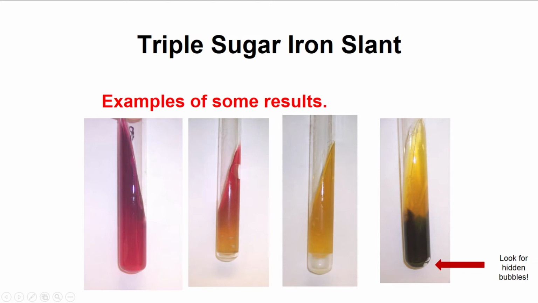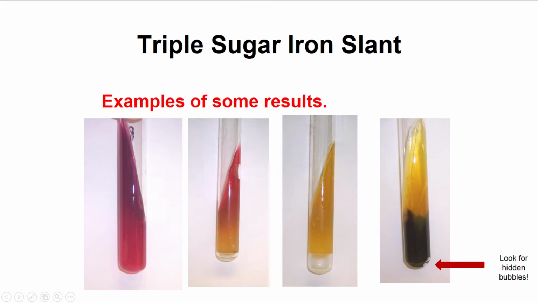The last one we can see is A/A. Now, even though it's really hard to see the bottom over here, what we can assume is that if it gets the top slant over here, that it's also going to get the bottom. So if you're able to ferment anything, you should be able to ferment glucose. And what the bottom of the tube indicates, so when we've got the bottom active in all 3 of these tubes, that indicates that glucose is being fermented. So that's kind of the first hurdle there.